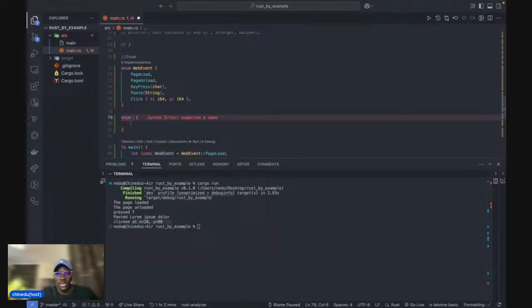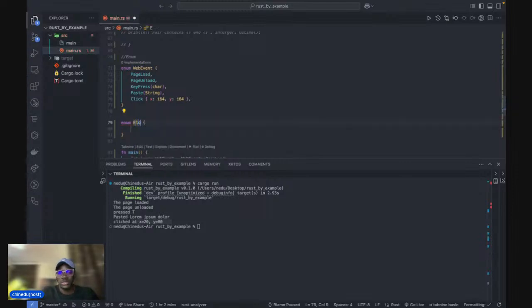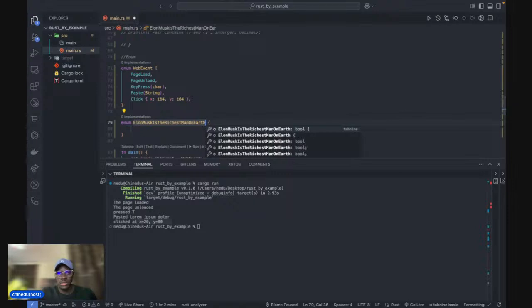Let's just say the name of this enum is Elon Musk is the richest man on earth today.